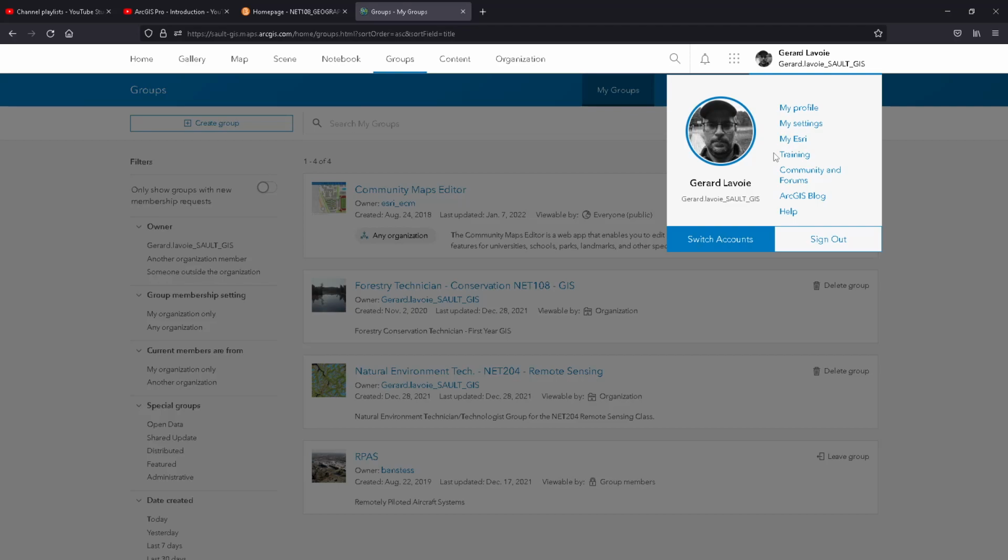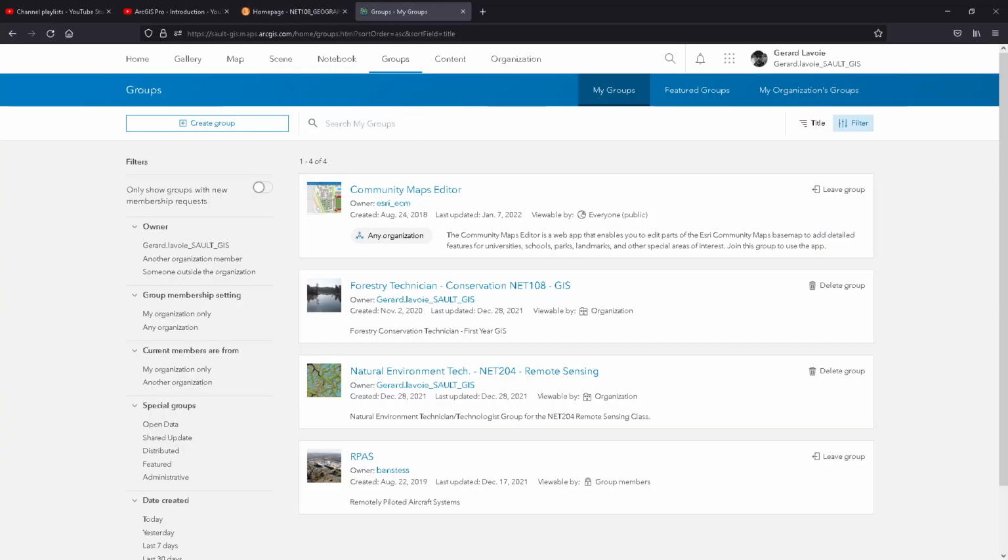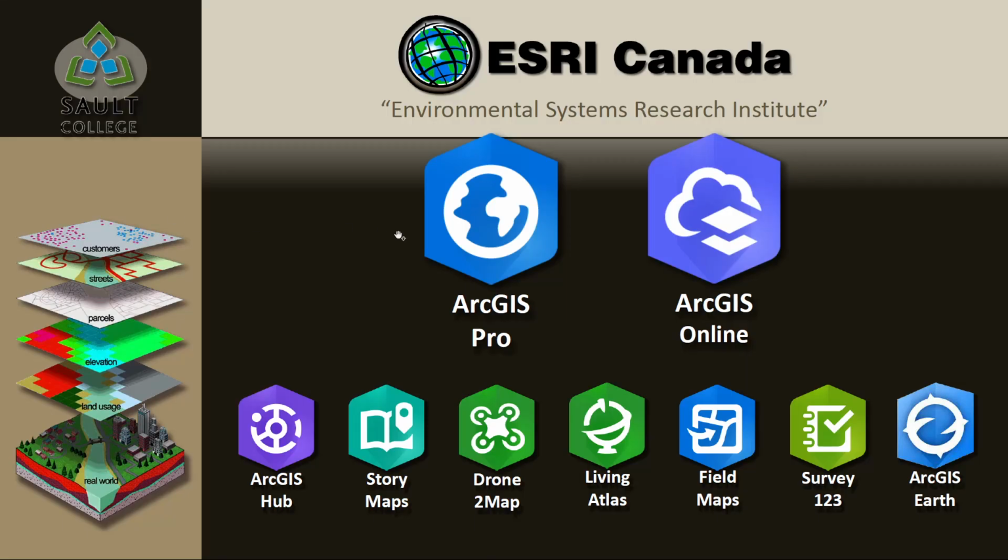Okay, so anyways, I'm going to go back to the PowerPoint and talk a little bit more. ArcGIS Pro is the software that we're going to be using for visualizing the data. And we also have ArcGIS Hub, which is kind of neat. That's where you can get data sets from online portals. You can create story maps, which is really cool stuff. We will eventually make it there. They have other applications, apps, right? Called Drone to Map is one that's kind of neat, where you can capture drone imagery and, well, map it out.